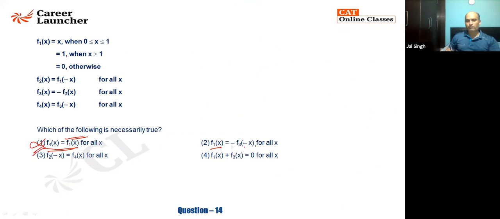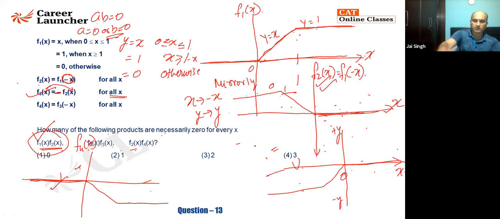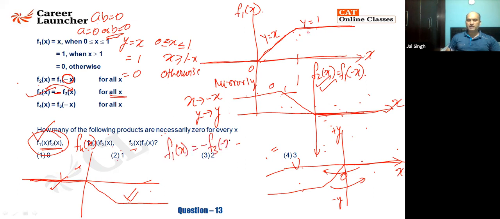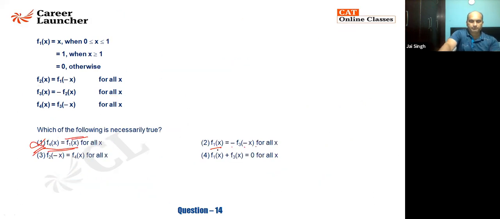F1 is equal to minus of F3 of minus x for all values of x. Let's go here. F3 is this. Minus x will be this. When x is replaced with minus x, this goes here, this goes here. You will get F4. And y changes with minus y means F1. So I'll say F1 of x is equal to minus of F3 of minus x. Is it fine? I'm sure it is clear. So the second is coming out to be correct.